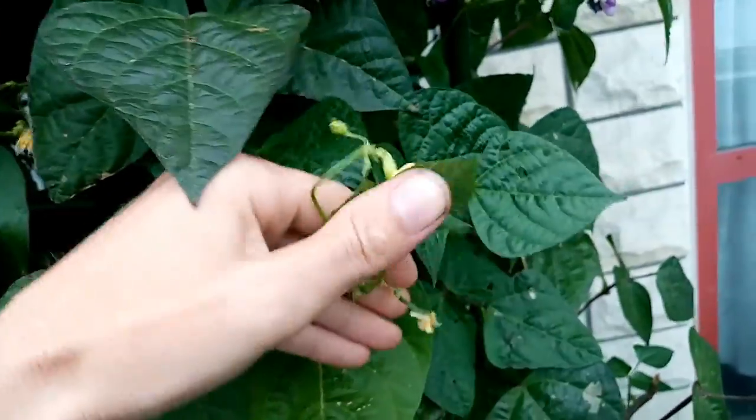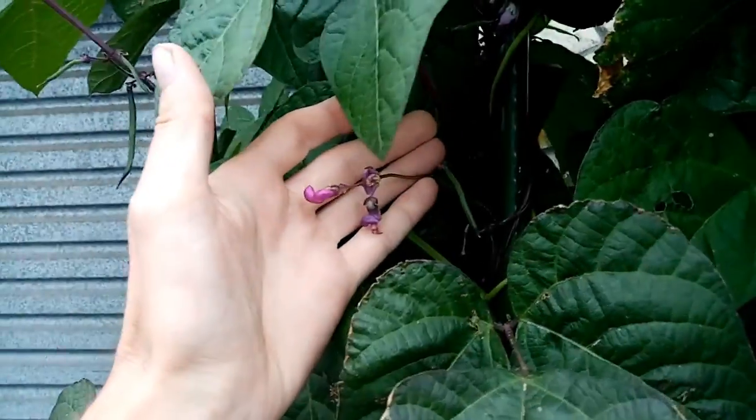We've got a green variety which produces these sort of cream coloured flowers, and we've got a purple variety which produces the purple flower, and they're doing really, really well.